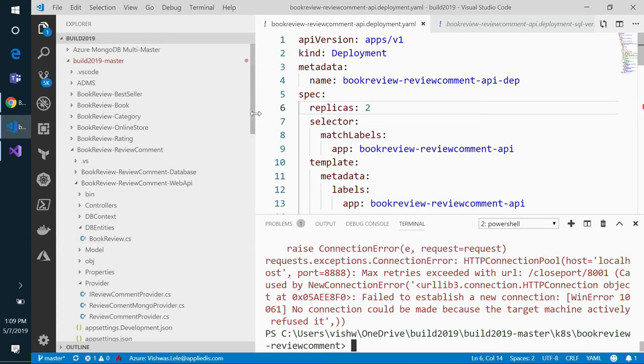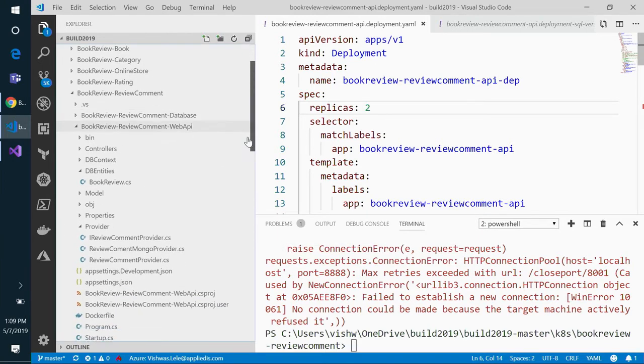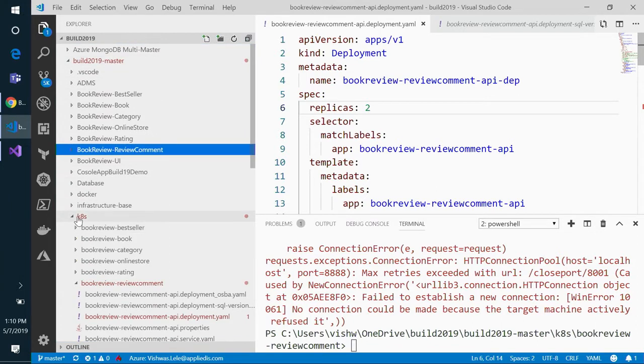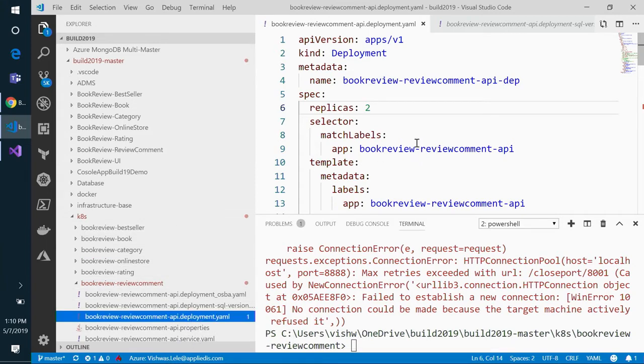What we will spend time on is, I'm going to come out of this here, and I'm going to go into the Kubernetes specification, and let's just bring up this deployment file here, okay? And I know for those of you who have not looked at the YAML deployment file, it might be intimidating, but think of it this way.